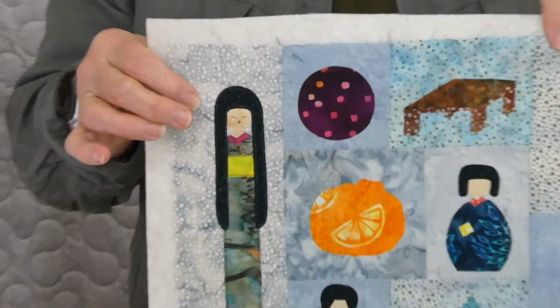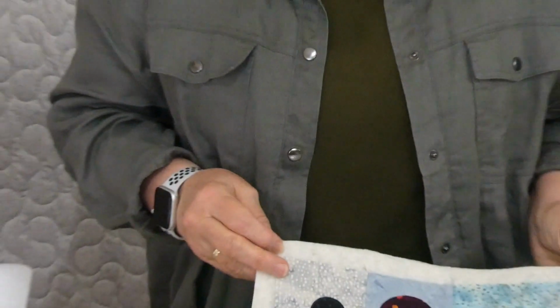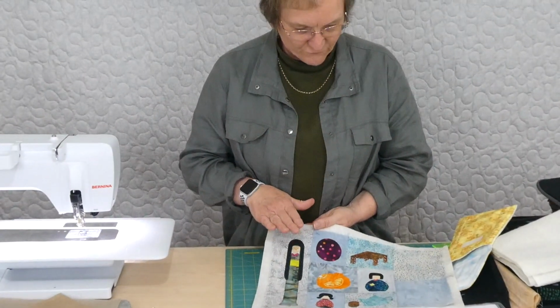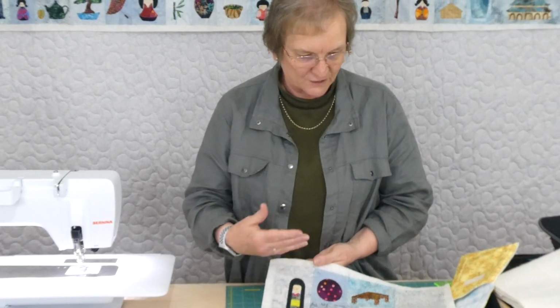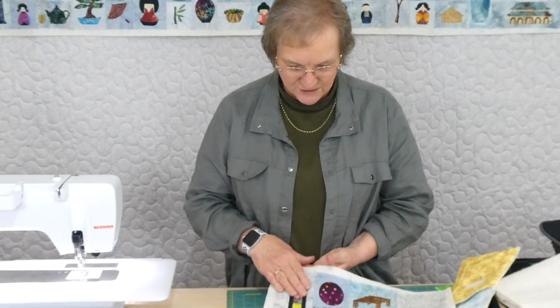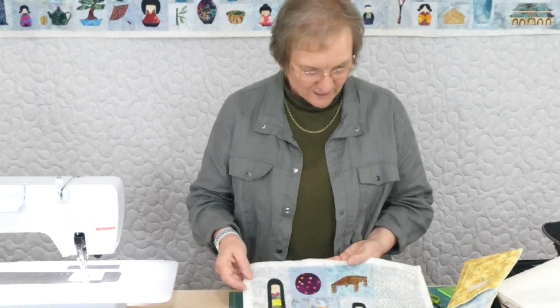Each time you can vary them slightly. They can look a little bit different, they could be a little bit more smiley, they could be all sorts of things, or they can just be little faces. So I'd suggest that you do the faces fairly light, as I said, lightly first. If you think it's not quite heavy enough, come back and do it again. You can iron that just to heat set it, although it will just dry permanently.